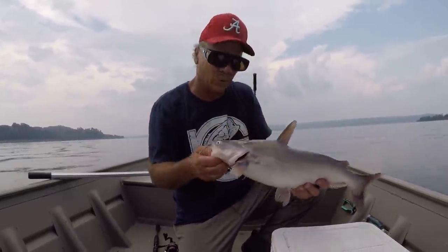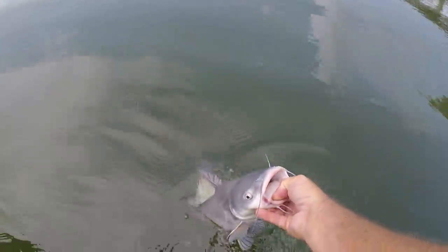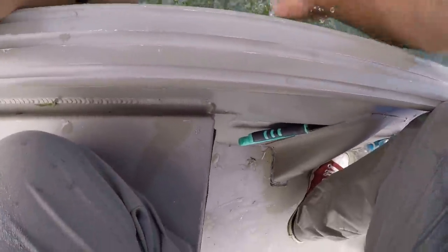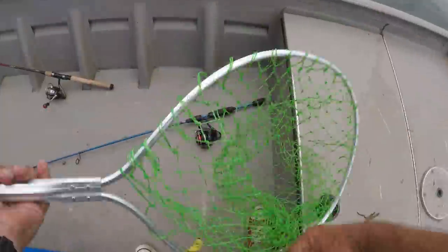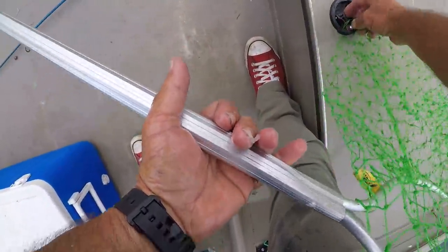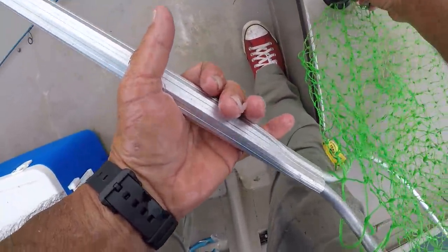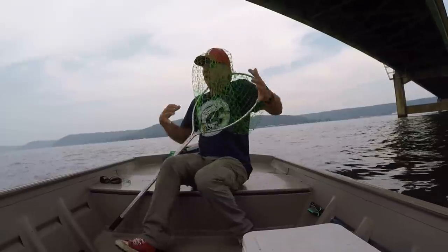Let's let him go. Quit. You're being a bad, bad girl. That's a girl fish, I can tell. Golly, where'd she go? All right. I don't know nothing else to do. Doggone. The net's hung up and I'm wanting to sling something. Oh, boy.